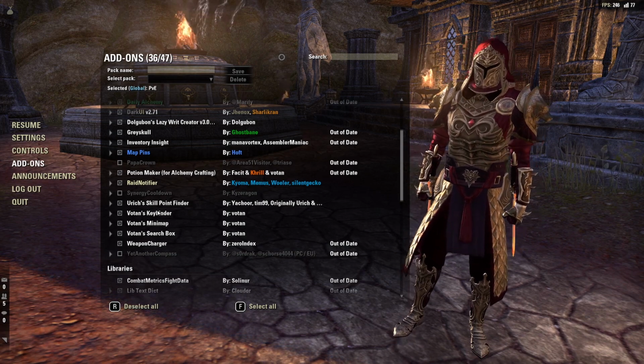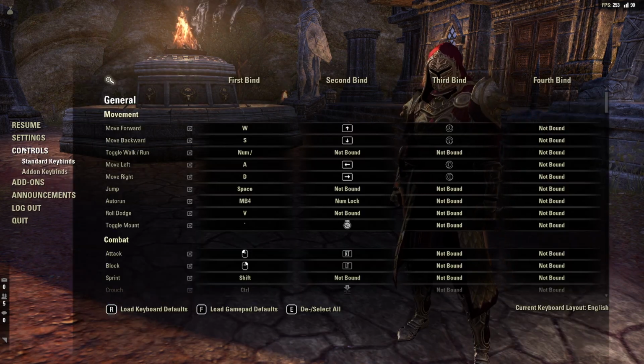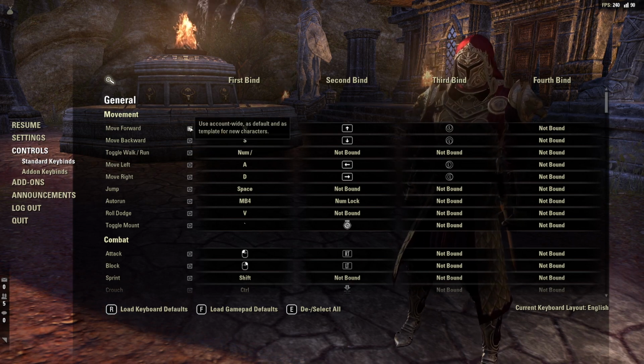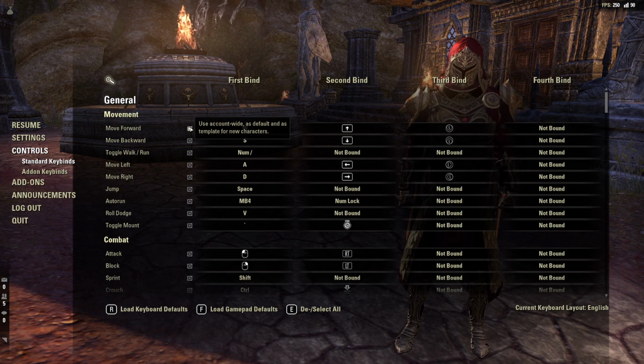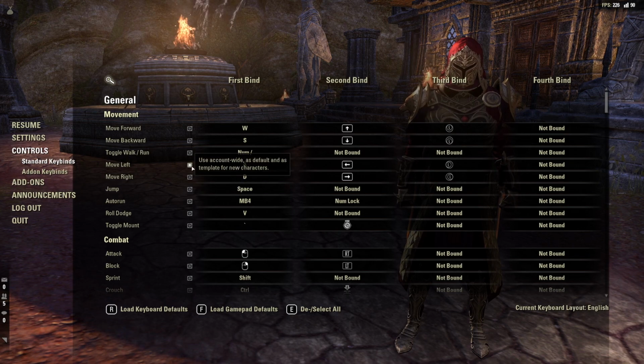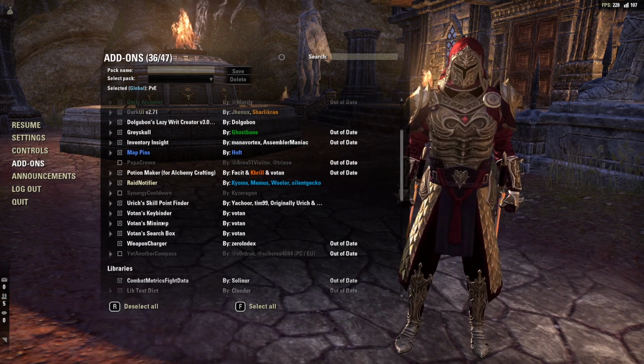The next add-on that I have is Votan's Keybinder. For whatever reason, as far as I know, ESO still does not have account-wide keybinds. All Votan's Keybinder does is make you have account-wide keybinds. So you can just literally select which keybinds will be account-wide and which ones will not by selecting these little buttons here. Very, very easy.